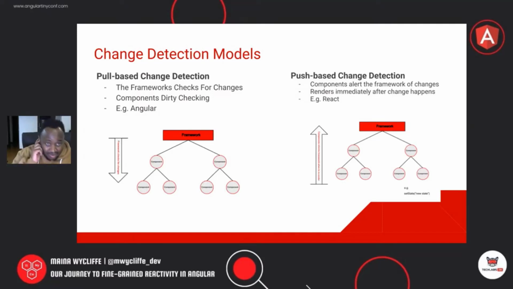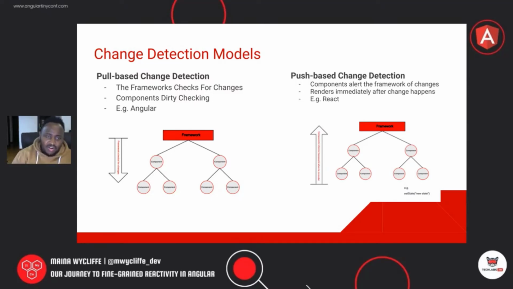I have talked about change detection, which is the ability of the framework to detect changes whenever they happen. Let's go back to the count application, where we say increase this counter by 1 or decrement by 1, and you want the framework to detect that a change has happened and then do rerendering. In this case, update the view so that the user can see the latest information. So these are not the only ones, but the most popular ones are pull-based change detection and push-based change detection.